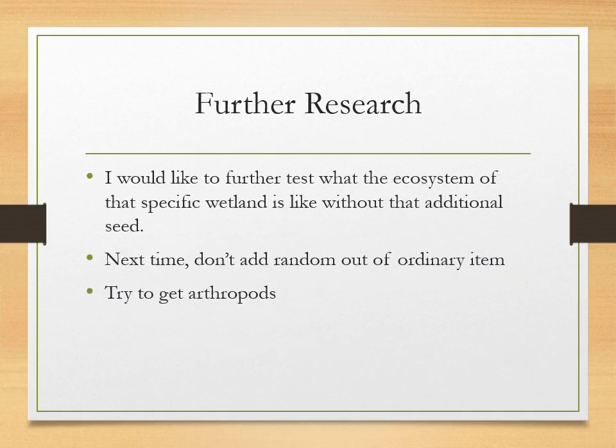This was a fun experiment, and I was pleasantly surprised to see what happened to my ecosystem. I think further research of a similar wetland site would be nice to see, one that I can get arthropods from and really make it a thriving microcosm. The next time I do this, I probably won't take an item that looks like it isn't part of the naturally occurring habitat. Who knows where that seed came from?